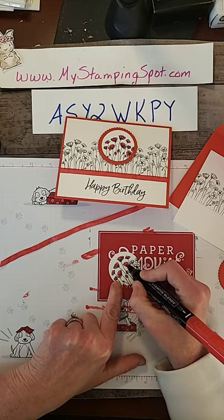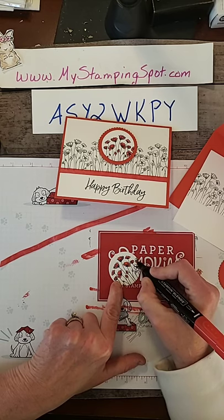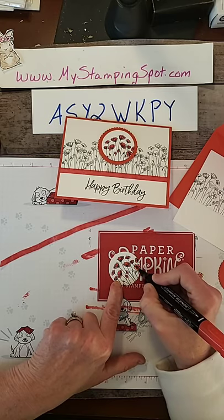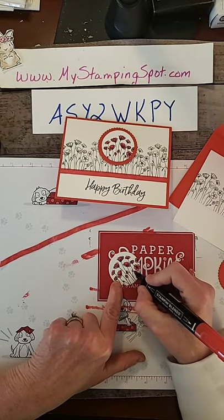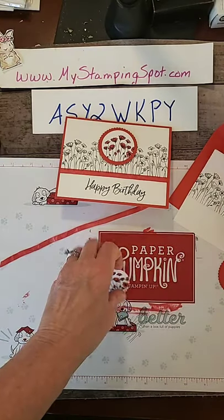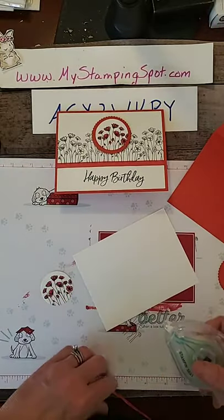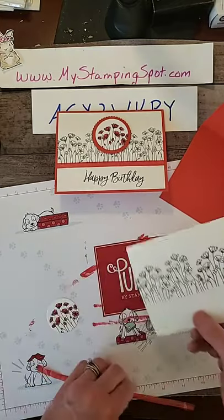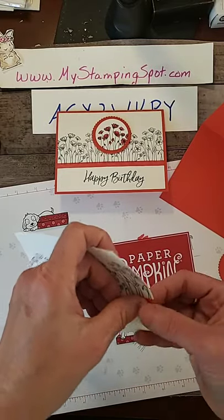With this particular technique — this is called the spotlight technique — I'm not really looking to get a whole lot of dimension. In fact the simpler the better here, because the focus really is what's going on here. So now I have my little line. I'm going to take my stamp and seal and just put a little adhesive on the back like this, that I can attach my ribbon to, just so I make sure I get it over my pencil line so I don't have to worry about erasing it.